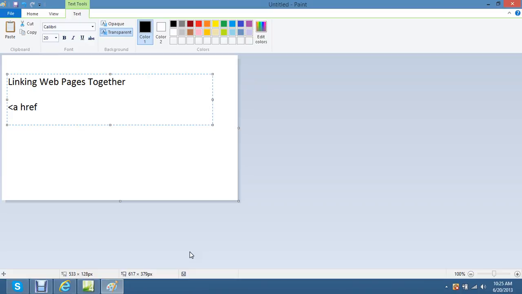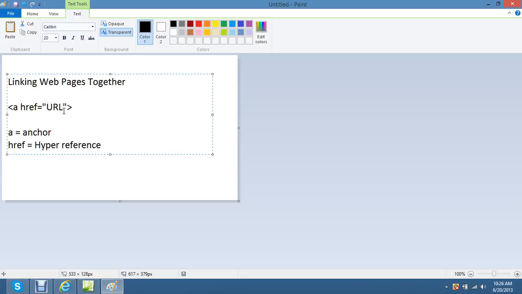So I can actually put that down here. Equals hyper reference. Href, anchor hyper reference, equals, and then this is the URL. Now, the URL can vary, which I'll show you in a little bit.